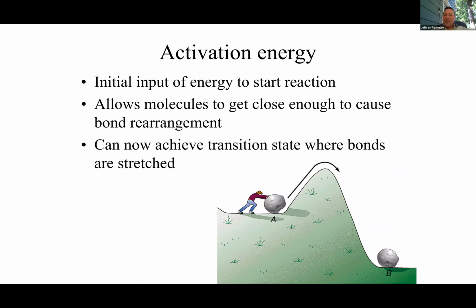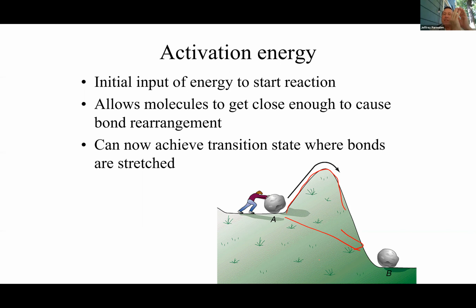So that hump, the hump you have to get over. This reaction is spontaneous, meaning that A is going to go to B, and it's going to give off energy because you're going downhill. But you've got that activation energy you've got to overcome. And mainly, if we're talking about two molecules that are going to bind together to make one, in a solution, the molecules have to be close to each other for that to happen. They've got to be in the right alignment, and then they'll start sharing those electrons or whatever they're going to do.